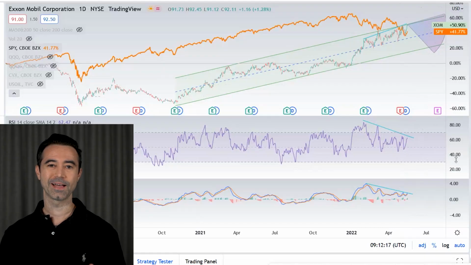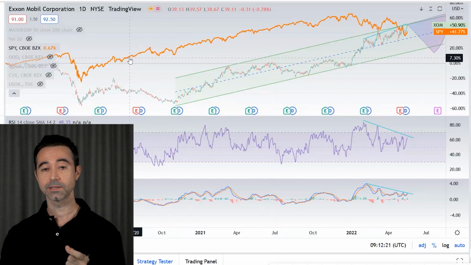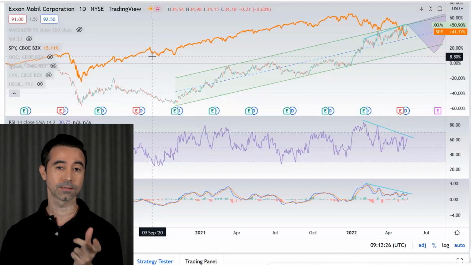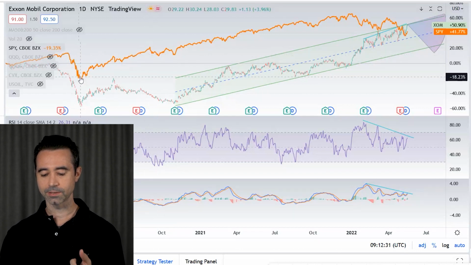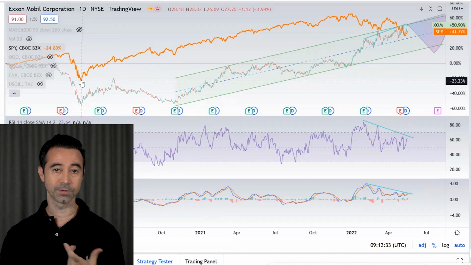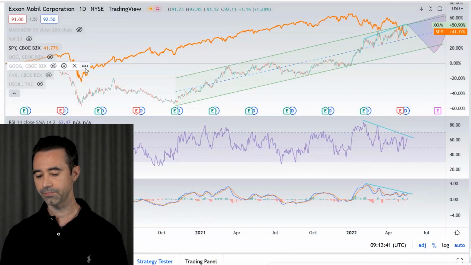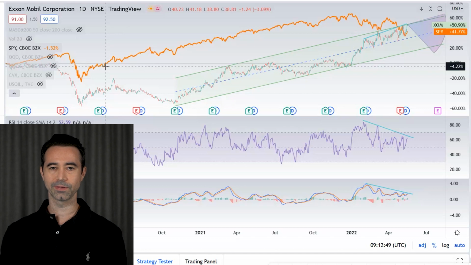Okay, so now we're going to do some technical analysis, and I did want to show you something fascinating, actually. Look at this chart. The orange line that we're looking at here is the S&P 500. This is the SPY ETF. Look at this 2020 bear market that happened, of course, when COVID hit. Now, look at energy, right? We're talking about what happened going back until about September of 2019. Of course, the S&P 500 did a lot better than Exxon Mobil, because who's investing in oil when oil prices are negative, right?